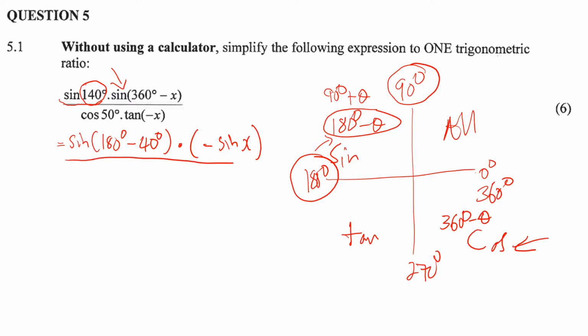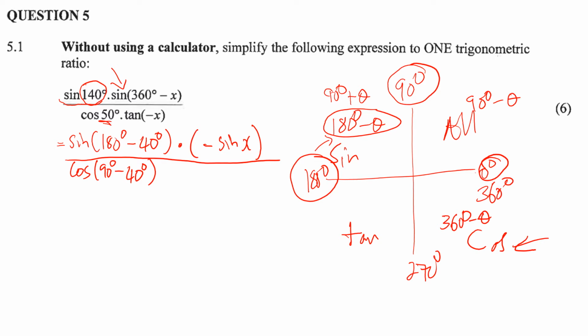Okay, all divided by cos 50 degrees. We know that is the same as sine 40 degrees, because those are cofunctions. So long as we add them, they give us 90. Or you can rewrite it: where do we get 50 degrees? It is between 0 and 90, which is the first quadrant, defined by 90 minus theta. So it's cos of 90 minus, what can we subtract? We can subtract 40 degrees so that it can be 50 degrees, right?